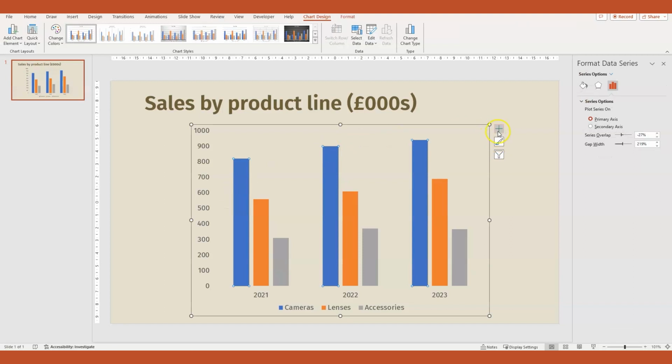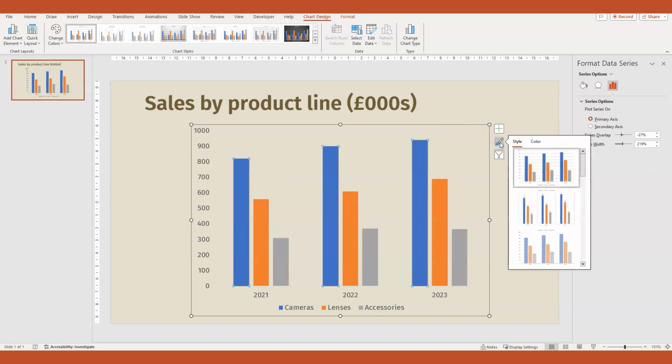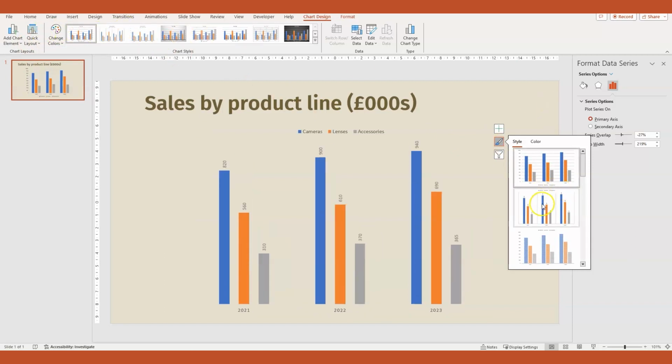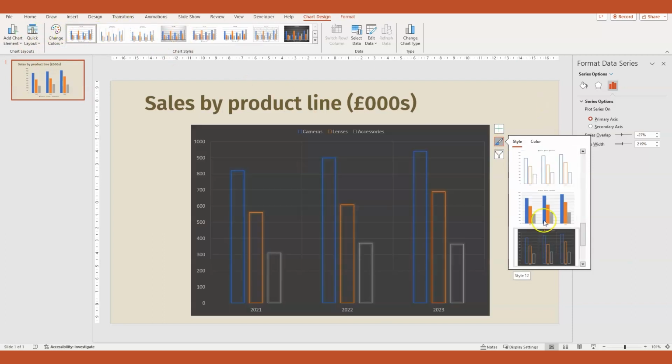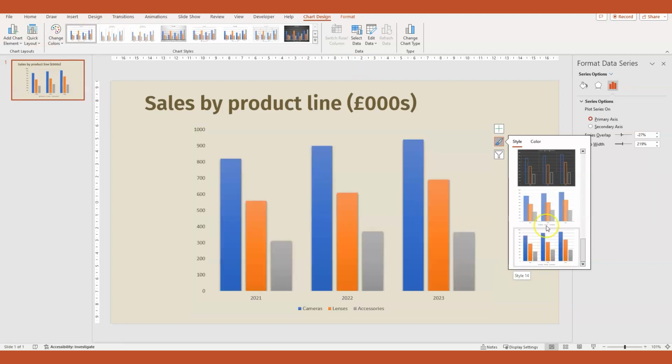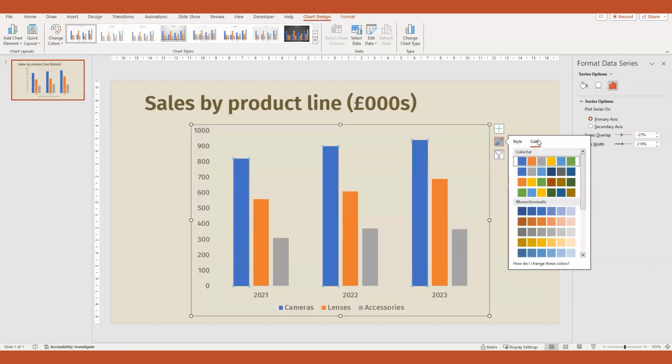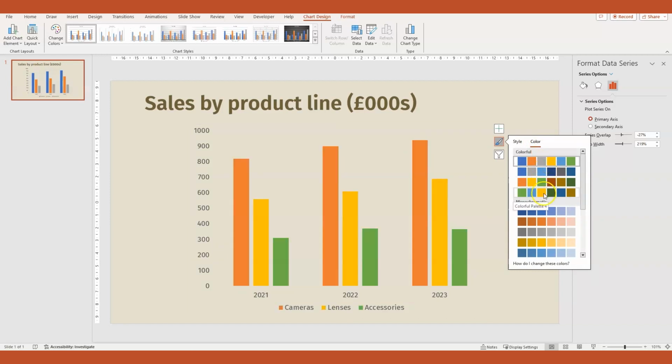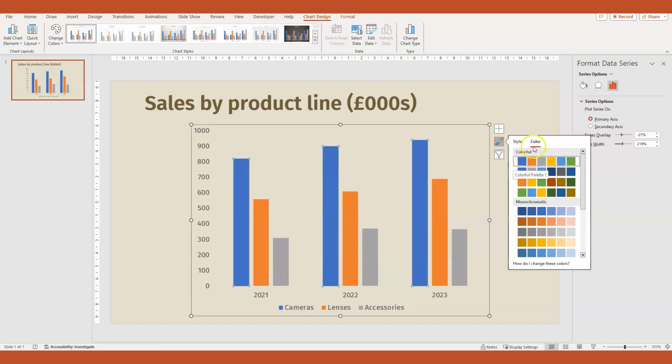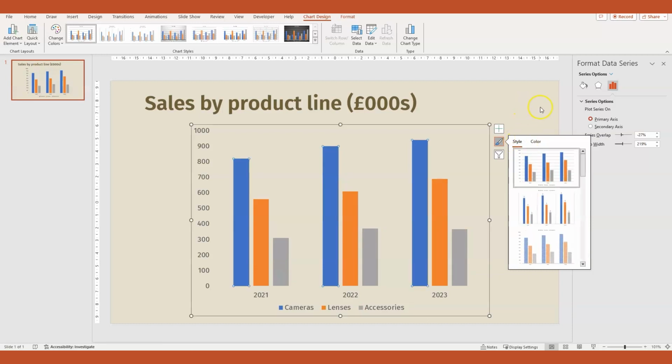So if we click on here, you see you've got 3 icons on the right-hand side. The plus icon I'll come to last. The next icon down is the chart styles, and in there you can change the style and the color. You can also do that from up here on the menu bar. But you can select different styles, and you can see the styles being previewed as I roll my mouse over them. And if I go to the color palette, you can select different color palettes. As you can see the colors of the charts changing as I roll my mouse over these colors. I'm going to stick to the default colors and in fact the default style for the time being.